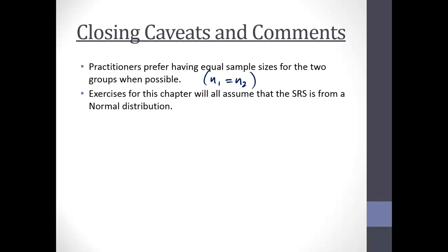And it's good to keep those conditions in mind, but for the exercises from this chapter, we're going to assume that we have random samples and normal distribution. So it's good to keep writing down what those conditions are, just as a practice to say, oh yeah, I remember I need to check something before I can just blindly apply these procedures. But we're going to give you those assumptions for most of the exercises in this chapter.